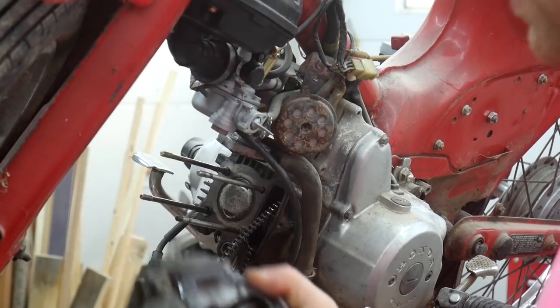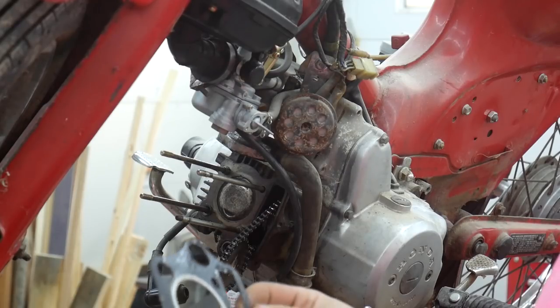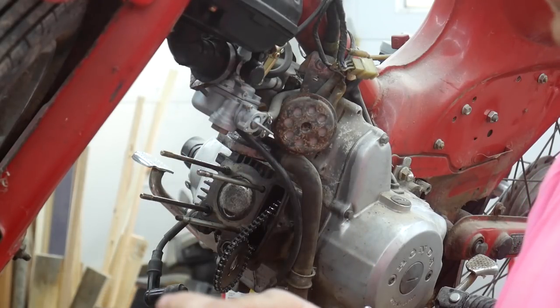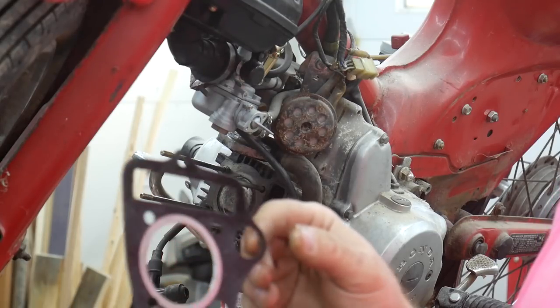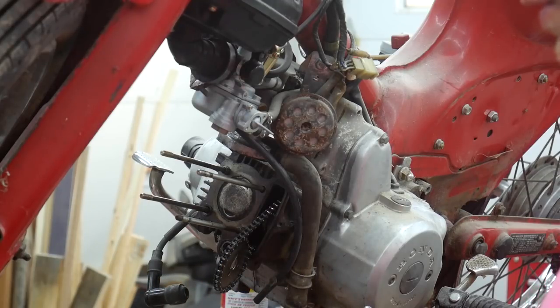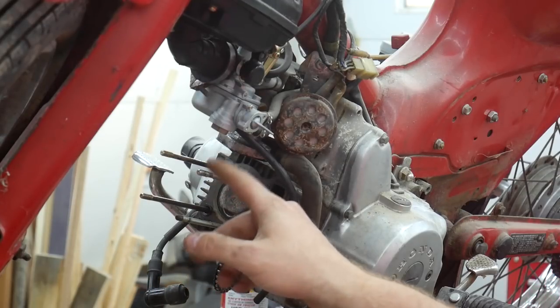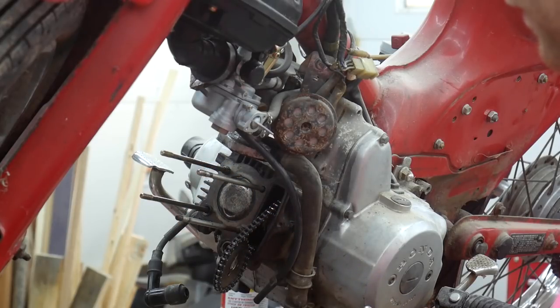Alright, so I got the cylinder head off here, and I can't find any evidence that the gasket is anything but brand new. There's no carbon or anything around it, so it looks like it was freshly installed. I'm pretty sure those head nuts were on there pretty tight, so I'm going to have to figure out where the slack is and why this isn't making a good seal.